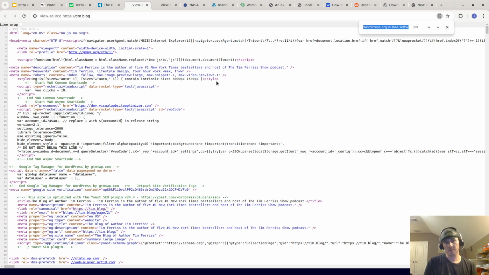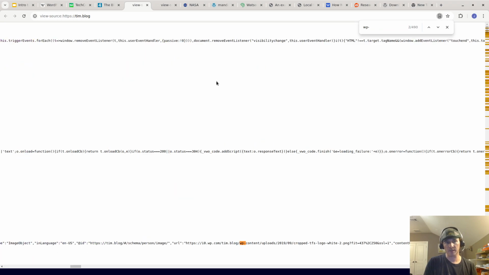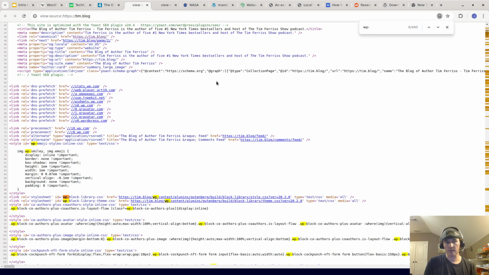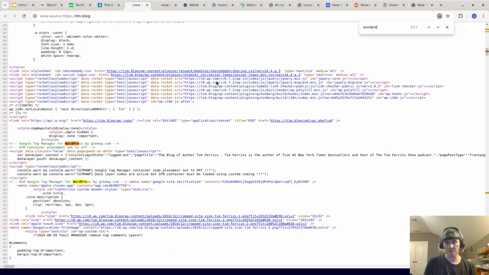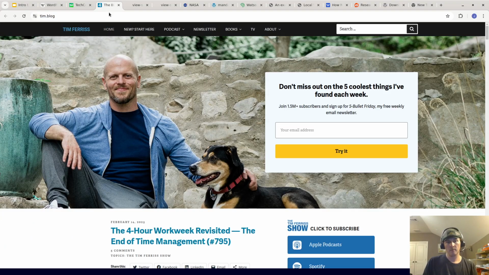And oftentimes if you search for WP dash something like that, that's often a good indication a site uses it, and it might also say WordPress on the site itself. Okay, so his site uses WordPress, and again, he's a good blogger. He's got a popular podcast, but I also think that he's got great books and he writes good articles on his site.